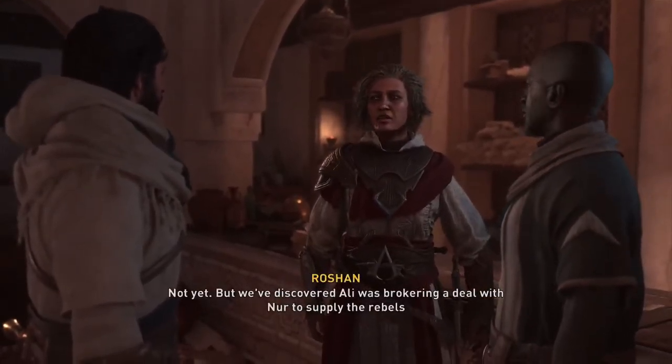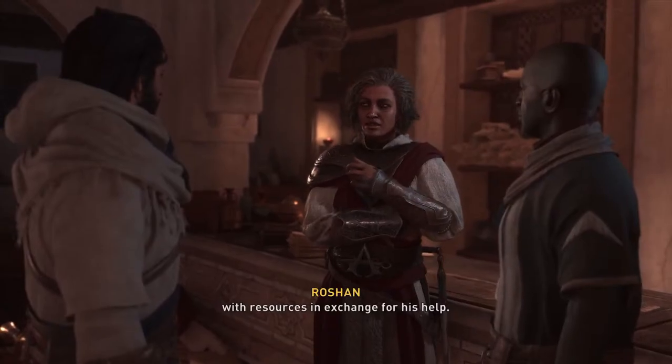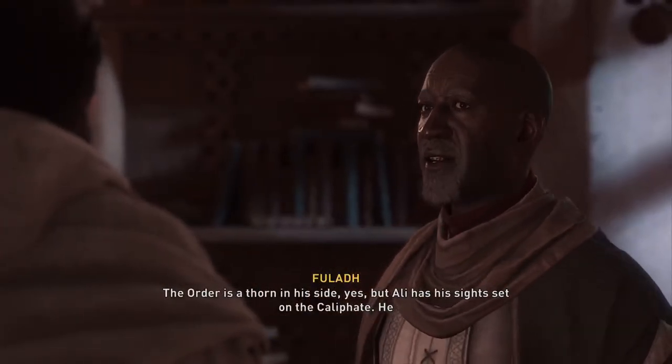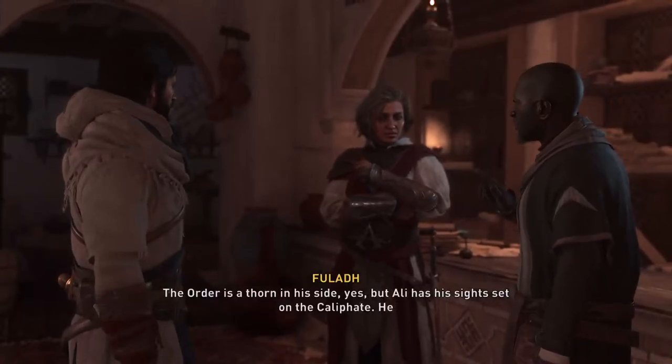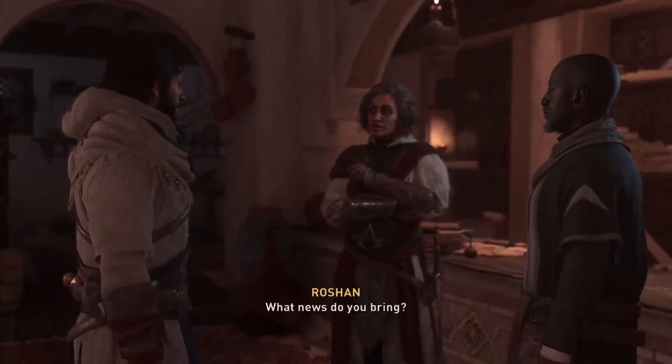That's why the confusion. Ali was brokering a deal with Noor to supply the rebels with resources in exchange for his help. The Order is a thorn in his side, yes, but Ali has his sights set on the Khilafah. He will want us to honor this deal. What news do you bring?